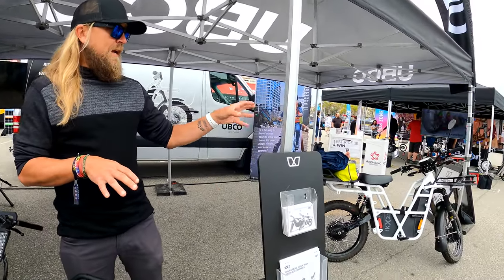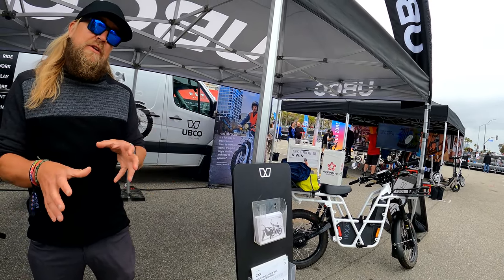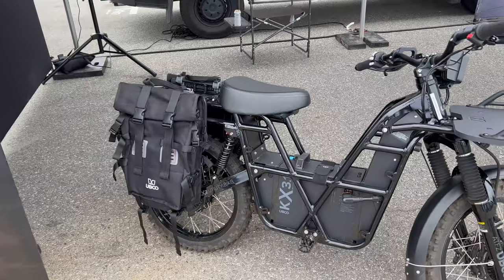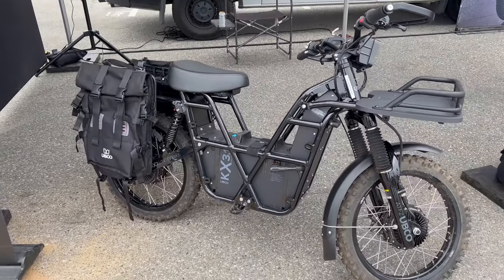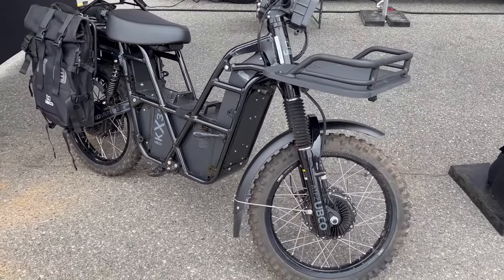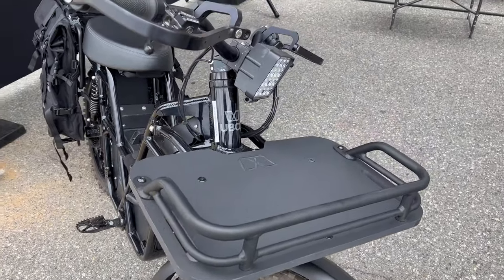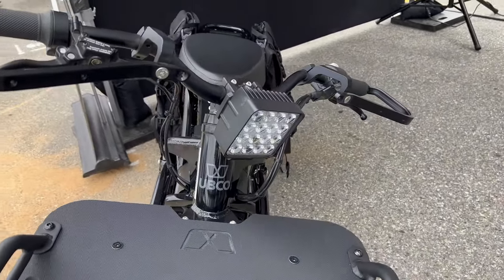That bike, being our adventure bike, has turn indicators, an in-dash display, and is more something you can register to be street legal. Nice. This bike here is more of our work-driven bike, so it doesn't come with the turn indicators, and comes with a little bit of a knobbier tire. It's just going to give you that more adventure and work component to it. They're two-wheel drive, so it's a 1,000-watt hub motor on the front and the back.